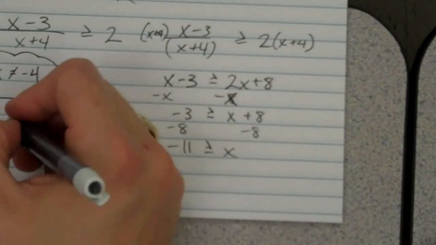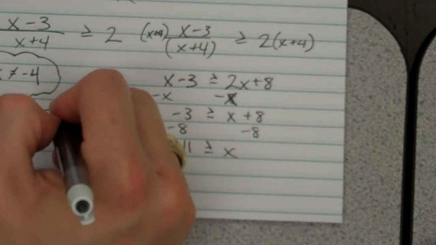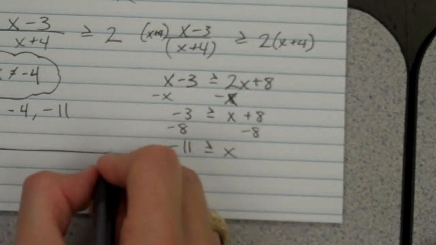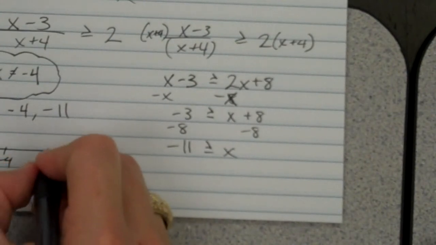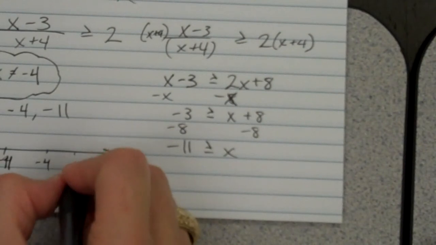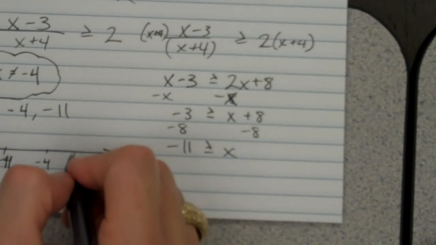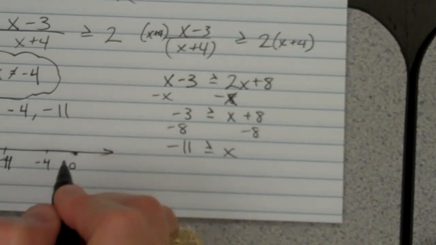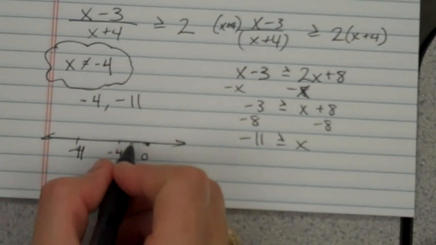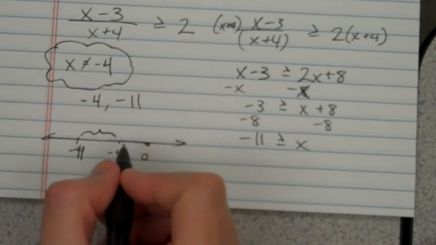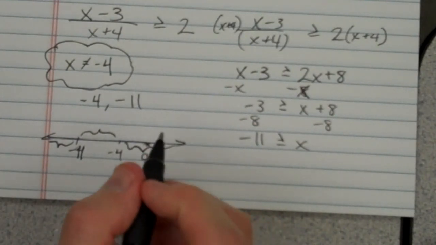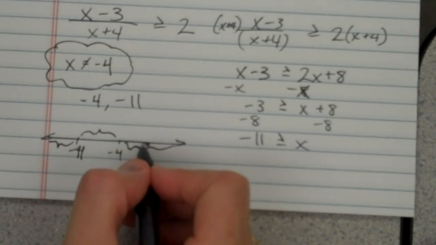Okay? So now I've got two numbers to deal with, a -4 and a -11. Alright? So what I'm going to do is same thing, create a number line, -11 and -4, that's 0, right? And I just put 0 there for fun. Okay, but these are the only two I'm interested in. I'm going to look and see, is it going to be the middle or is it going to be the outside? Okay, well, let's choose a number. How about 0? It's on the outside.